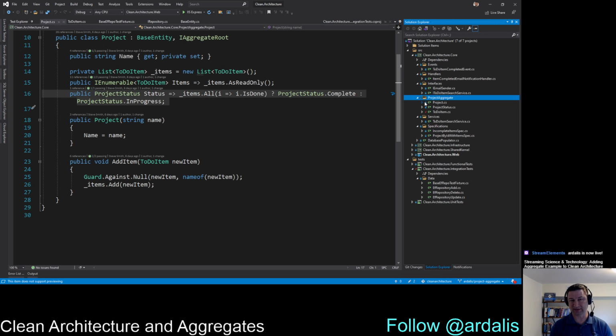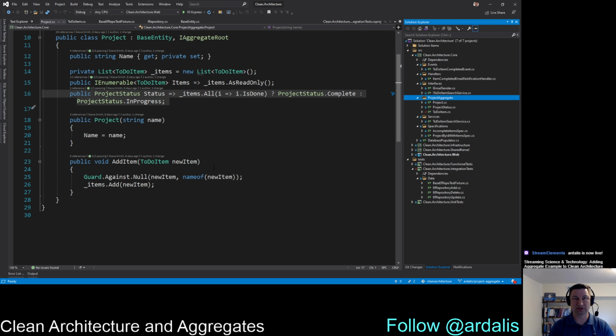So that when you use this as a template and you build something else that isn't a to-do list with projects, you can use that same model and have an aggregate for order, and underneath order you might have order items and order events and handlers and specifications and all that good stuff for whatever is in your domain. Okay?